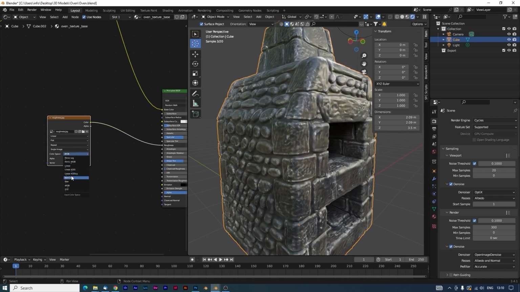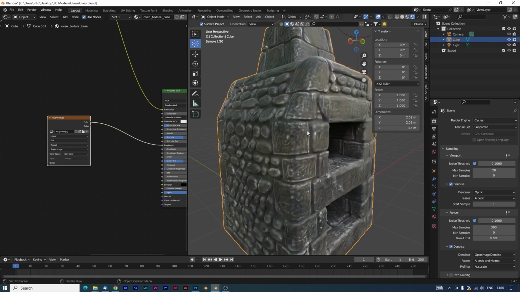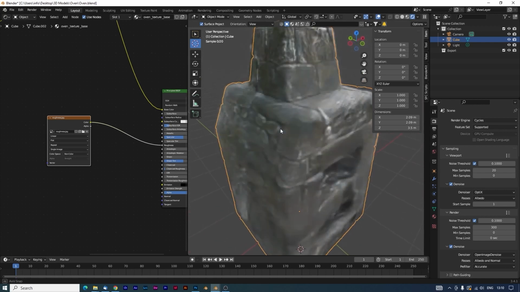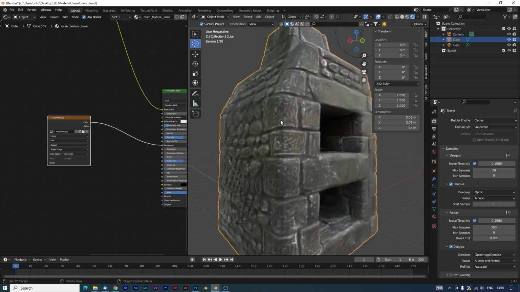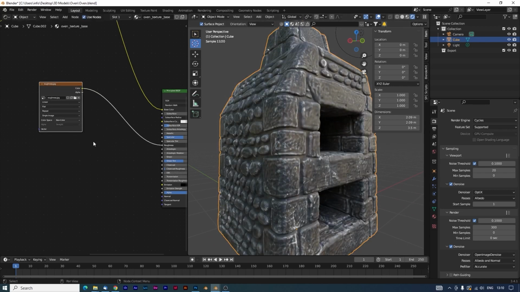making sure that color space, this is very important with non-diffuse texture files, always make sure the color space is set to non-color for a better result. And there we should get the correct level of smoothness or roughness, however you want to look at it, for this stone. All right, I'll move that up a little more.